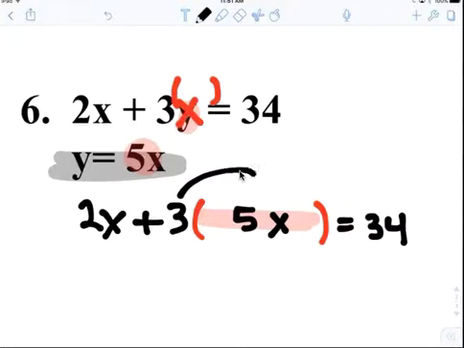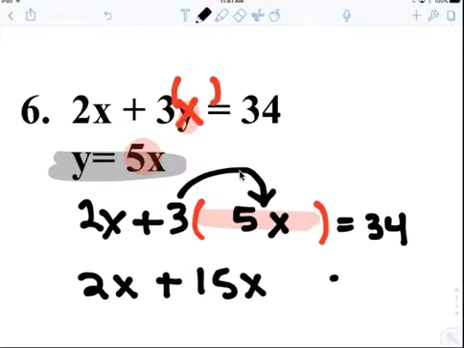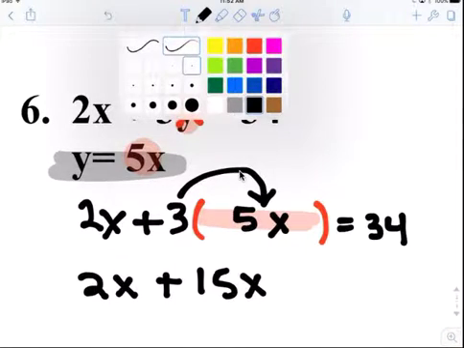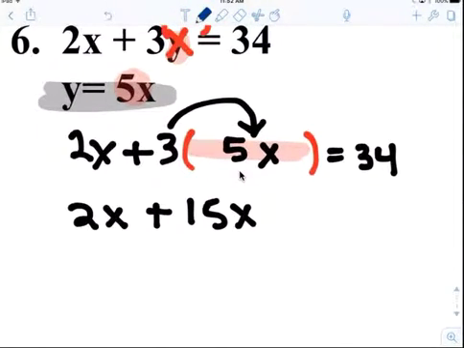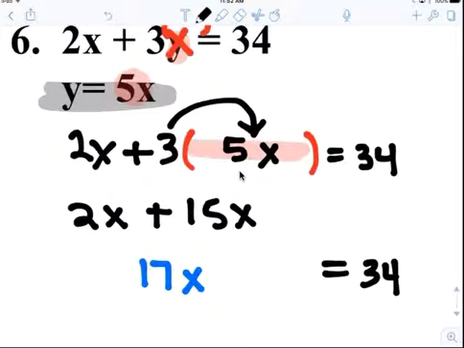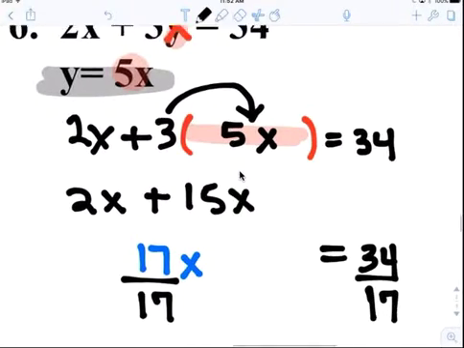Then of course you do parentheses first, distribute: 15x. 2x plus 15x equals 34. Now you don't need to write equal to 34 yet, because you need to realize that here you need to combine like terms. You get 17x equal to that 34 that's there. This is the absolute last step because there's no other number but this. So the last step we always divide by, in this case, the 17. Then x is 2.